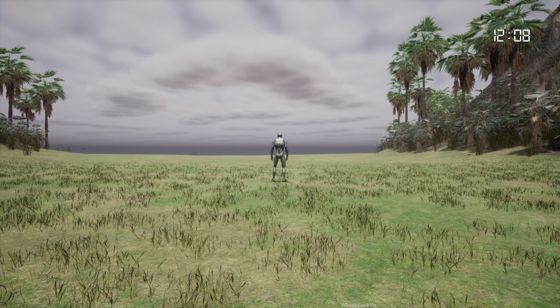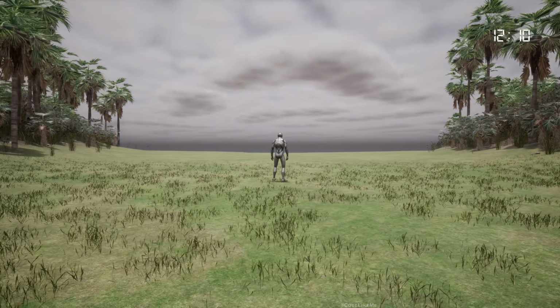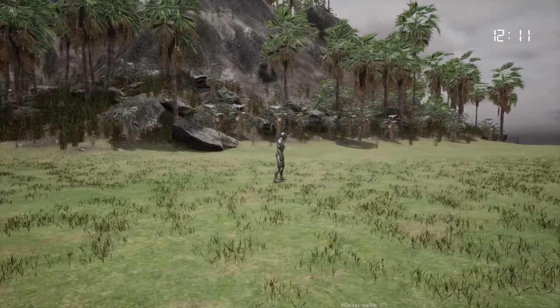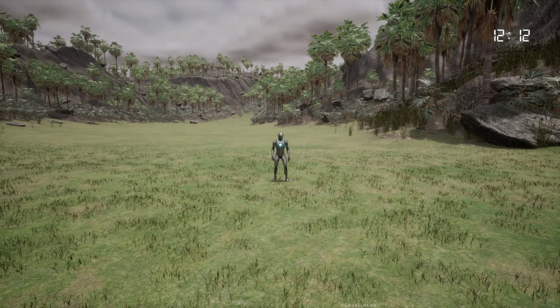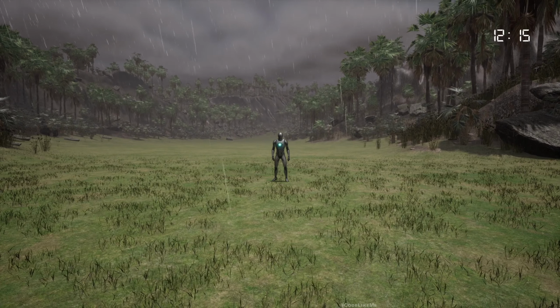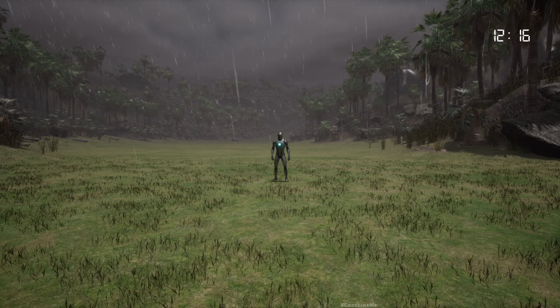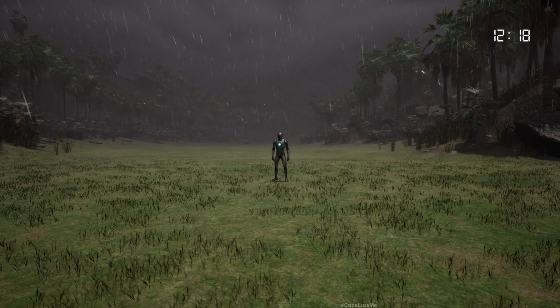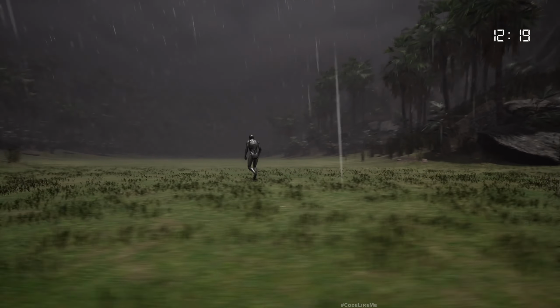as the rain starts falling, I should see the fog appear. It should be more clear this way. See? The distance becomes more foggy and darker, so we don't see much distance.